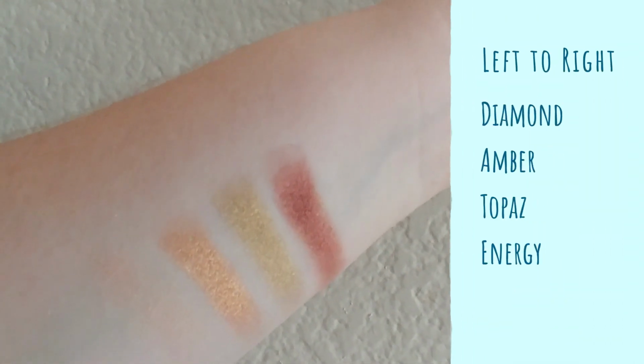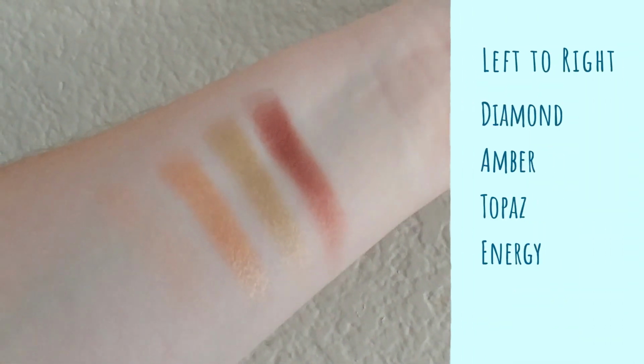So as far as the variety of shades, it isn't really the best because once you blend them together, there's only so many looks you can make with this palette. When I first started using this palette, it was very difficult to use. It was very patchy, none of the colors blended well, none of them showed up very well. It would take layers and layers and layers for it to work, and I could not understand how to get this palette to work. It was really frustrating, and I really wanted it to work because it's a really cool concept. And I was thinking, I wonder if other people are having the same issue, because I've been trying to test this palette for months.